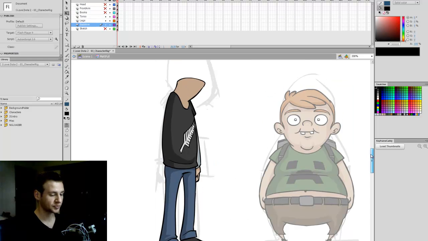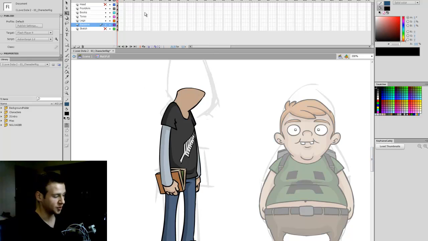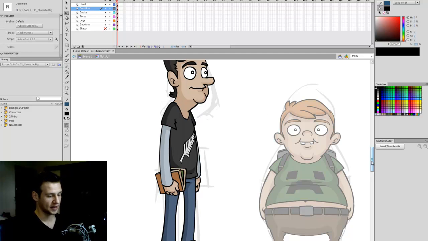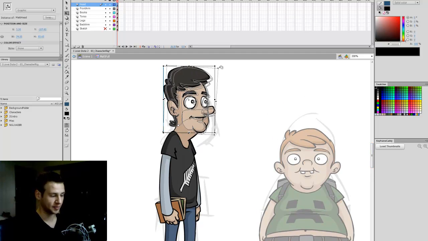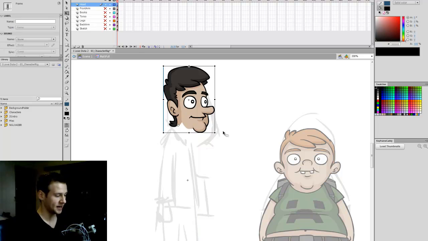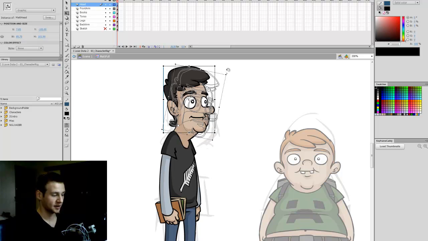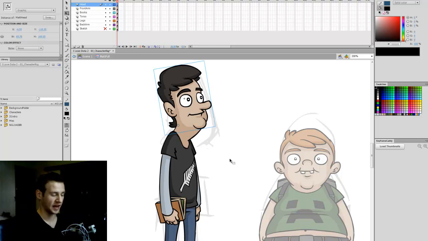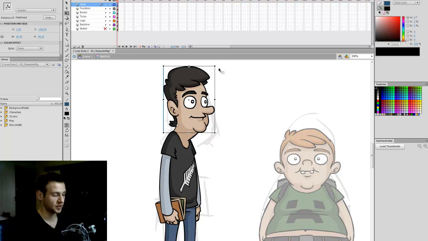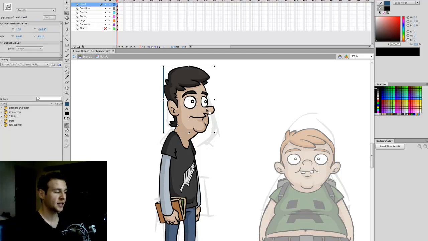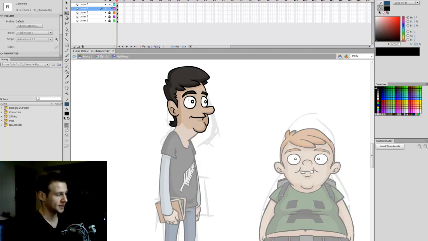Back into this clip. So we've got his back arm, we've got his books and his front arm on top of that, again with the pivot point up there. And then we have the head, and the head has a carefully placed pivot point because he's got a bit of a weird shaped head. He doesn't have much of a jawline, and you'll notice that the head cuts off like this, and that was done quite intentionally so that the rotation and the look of the head fits quite well. So the pivot point is quite far back here on the neckline. There we go. Now let's go into the head and look at how I structured these layers.